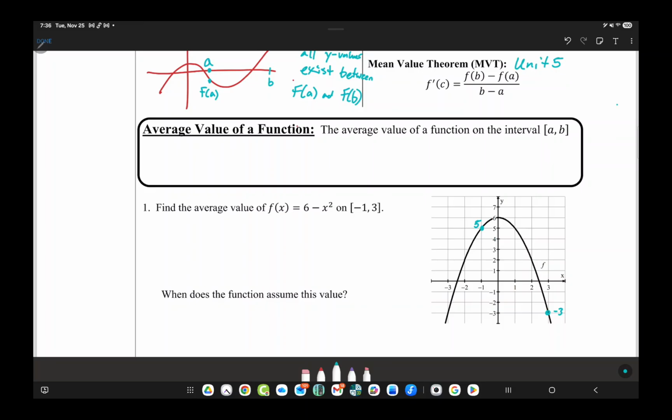Now, if I wanted to find the average of something, if you just think about it numerically, to find the mean or average value of something, you would take the total that it represents and divide it by how many you have. So in this case, the total is the integral from a to b of f of x dx, and how many values we have would be represented by b minus a. So dividing your area by the change between your x values. This is the average value of a function.